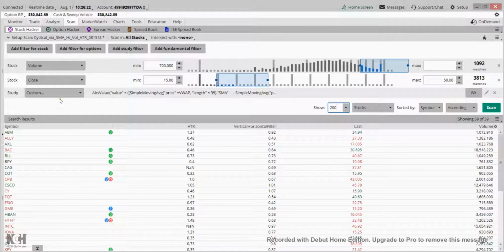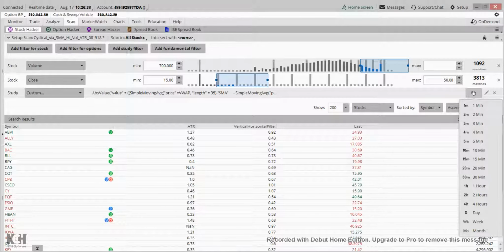The second thing about scanning for stocks is this little field here. Right now it's set for week. So what this does is it looks over a week for the data, and that's what I'm trying my custom filter for. Now you can change it.